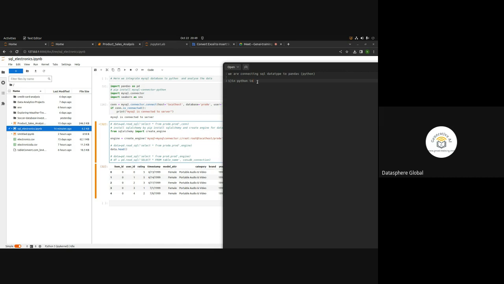CSV is not a data type. CSV is a format. Just don't think CSV and Excel are data types. No, these are just formats. You can take the data and put it into CSV, into an Excel sheet, or into JSON. These are the formats, guys. These are not the type. But when it comes to the database type, we're talking about different engines.